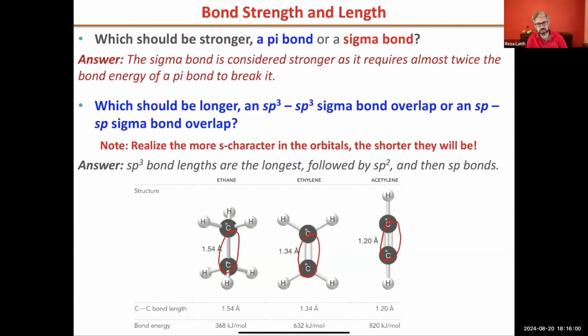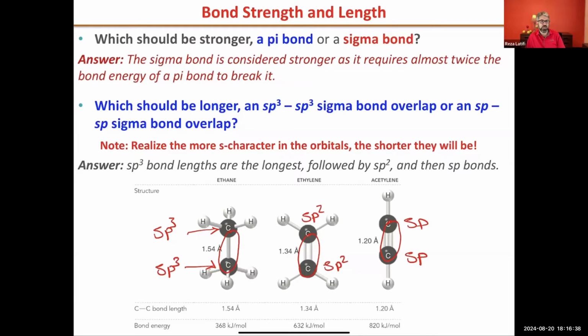And the bond is getting shorter and shorter. Why? Because for that carbon, the hybridization is sp3. How about this carbon? It is sp3. Here, sp2, that one also sp2, that one is sp, and here is sp. I already showed you how to get the hybridization for them. As you increase the S character, the bond gets shorter. So from 1.54 angstrom, we went to 1.2.